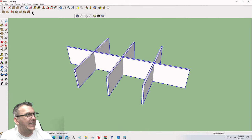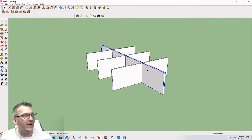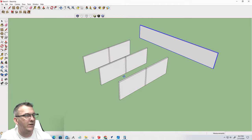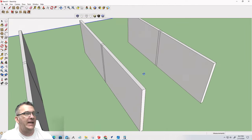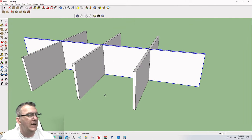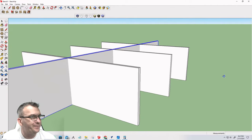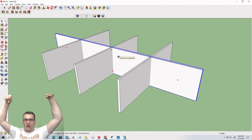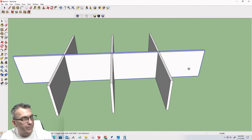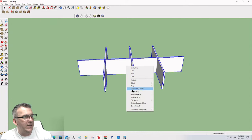I want to select this, and I want to intersect the faces. And what that should do is if I move this part, it should create the lines here. Okay, it should create those lines. And I deleted those lines earlier, if you remember, right? And what I'd like is, I'm going to go back and put that back. But for this part, I want it to drop down from the top, versus the bottom and all. So on the, intersect.